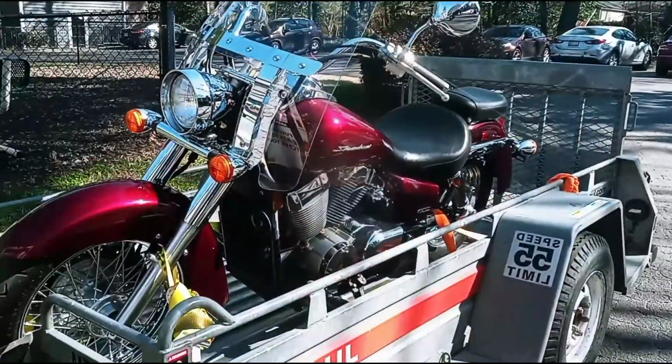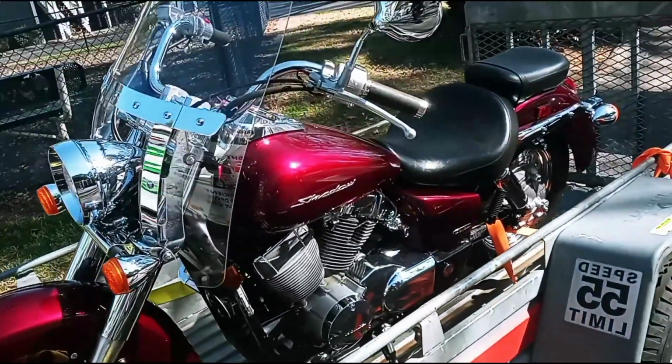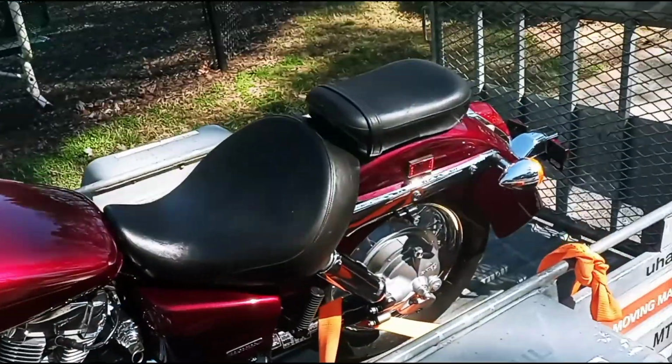Free world. Just made the pickup. We headed back to the house, so we can unload this thing and really take a good look at it. So far from what we seen, when we was out there with the bike, it was actually nothing wrong with it. Nice paint job, everything. So we just excited to get it back to the house, unload this thing, and see what we got going on. So y'all stay tuned.